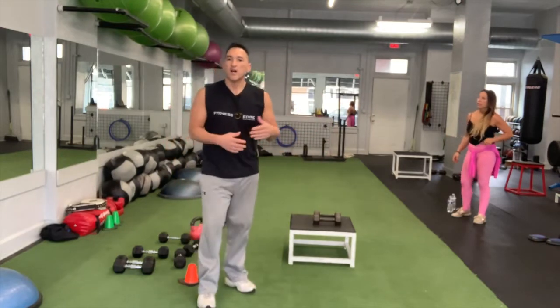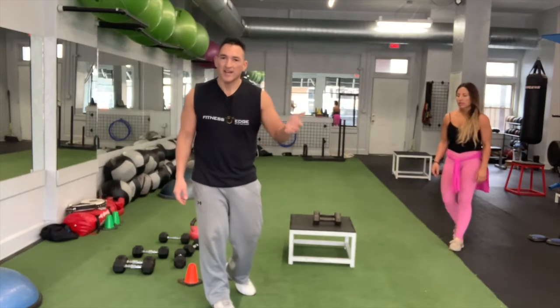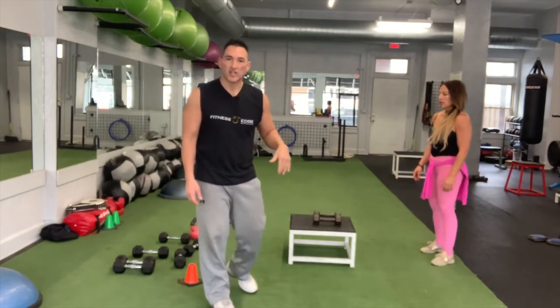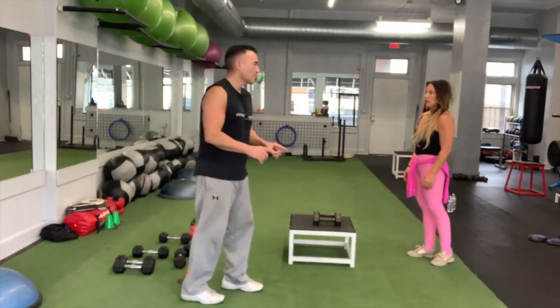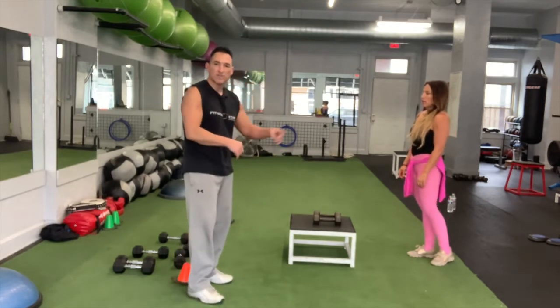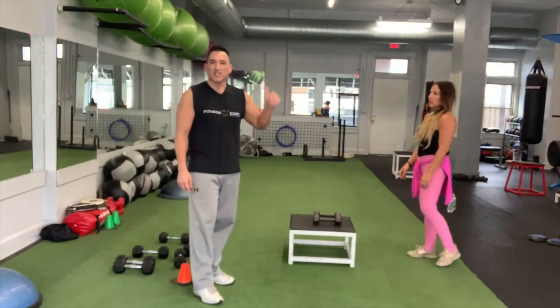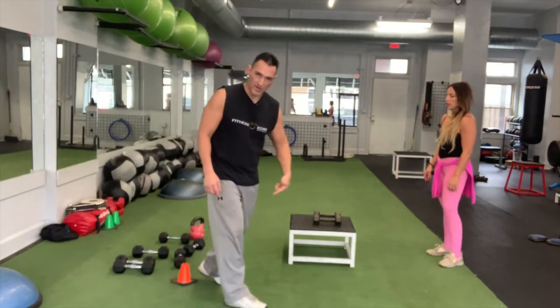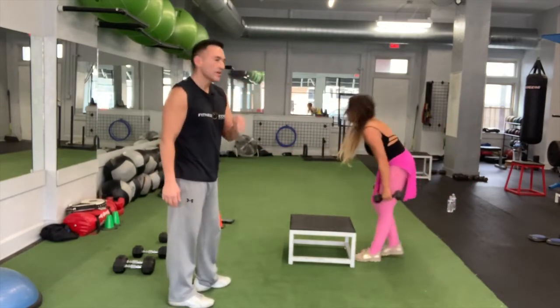Now this particular circuit is going to be 10-8-6-4-2. So you can follow along with Melissa, or if you need to pause it and just go at your own pace. You're going to go 10 right, 10 left, 10 dips, then you're going to go prone jack knee tucks, spread them together, jump in, jump out for three. That one's always three, so you're going to go 10-10-3, 8-8-3, 6-6-3, 4-4-3, 2-2-3, okay? All right, here we go. I'll keep the count here, either follow along or pause this and go at your own pace.